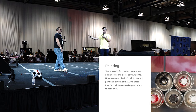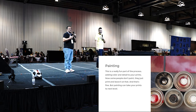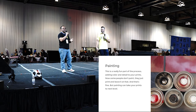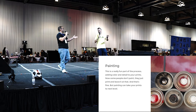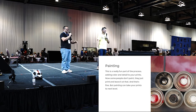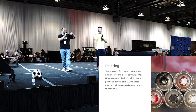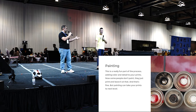Then that gets us to painting as well, which you're much better at finishing your props than I am. I pretty much finish all my stuff. A lot of times people ask me, what color filament do I get? I don't care, the cheapest. I do get Uncle Jessy Silver from ZL Tech, because it's technically gunmetal. He's got a sticker on it, and I get that because I like to open the box and see Clay looking up at me, smiling. But the reason I like it is because when I sand it, I can see the sand lines a lot better than on a white or something like that.